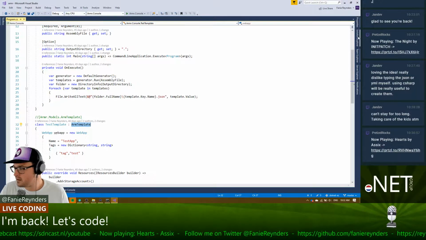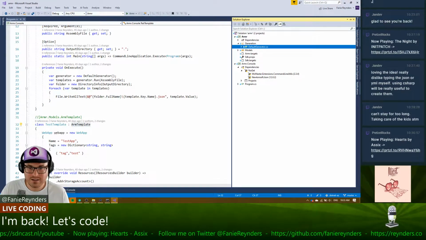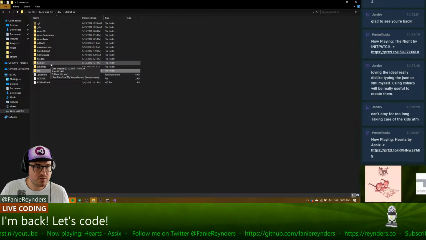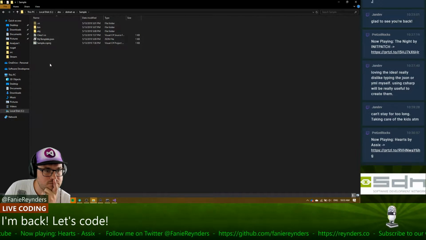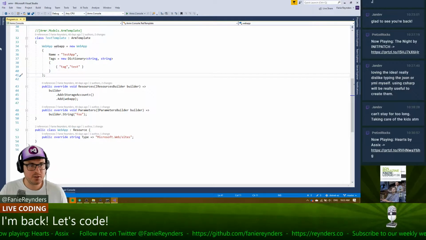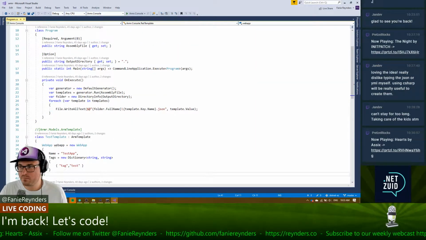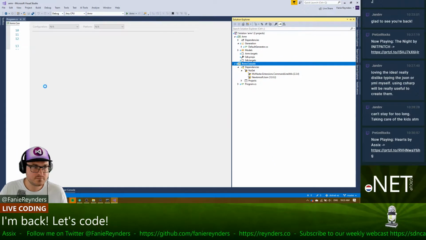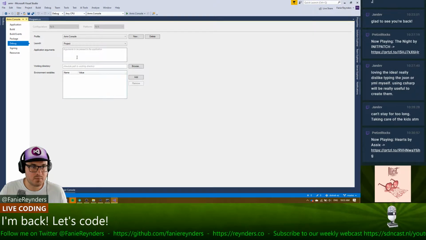Let me see if I can find the proper sample to give you a cool idea of how this will work. So I've got some samples. I've got this sample built into the program for now. So when I run my tool, it will scan itself. I need to pass in the project's arguments.